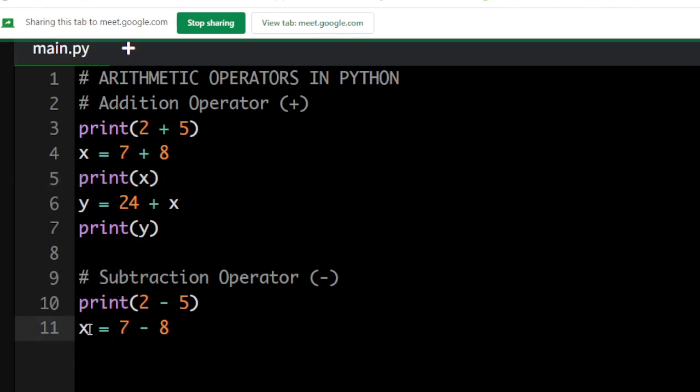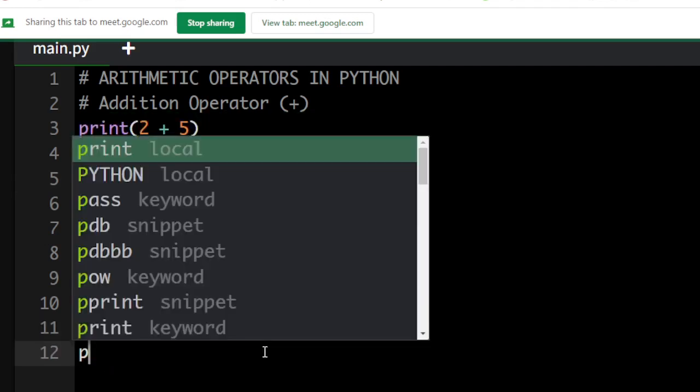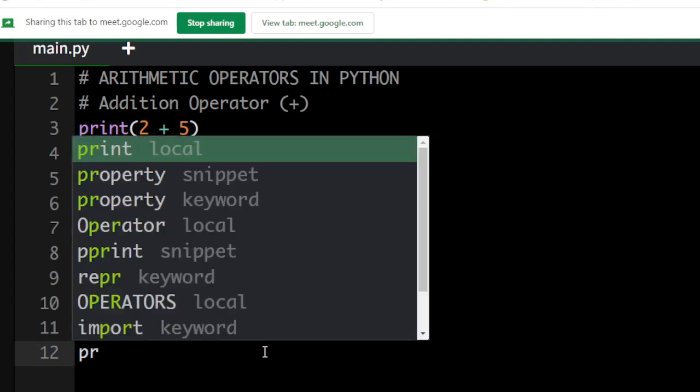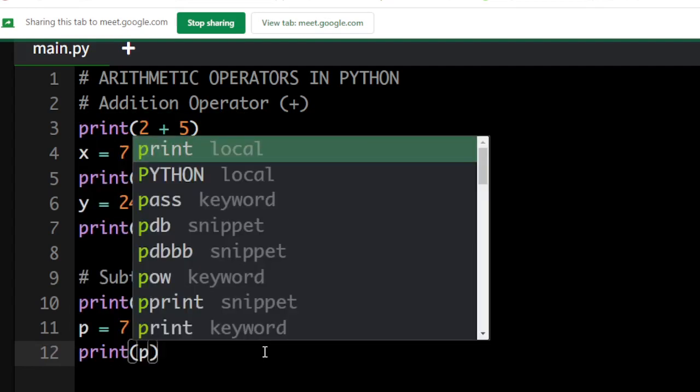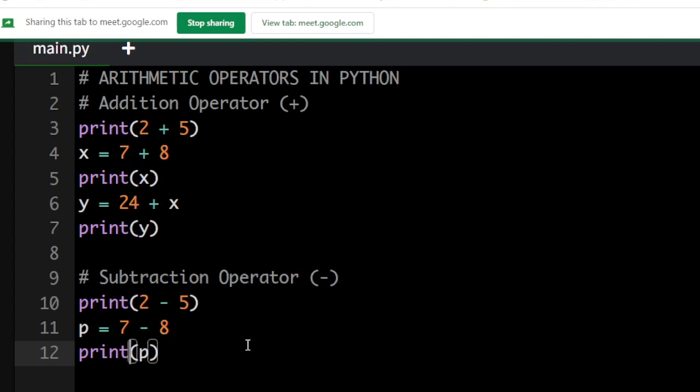Let me just make this one like P. So by the time you print P, please, if you are typing anything, Python will try to help you by bringing suggestions. So the moment you see something like what you are looking for, just press the enter button and it will select that thing. It's like a shortcut instead of you having to type everything all over from the beginning. And for this print, you can write print and put the bracket immediately following it, or you can put a space in between. It will still work either way.